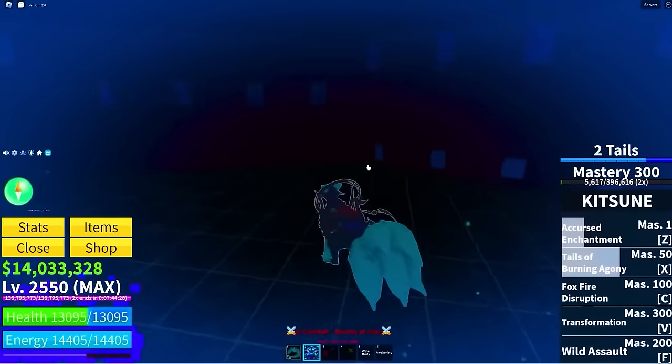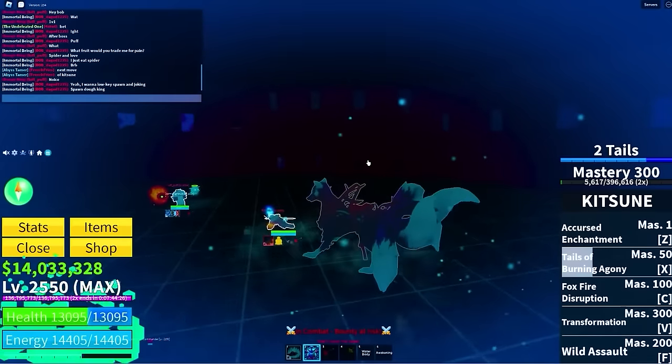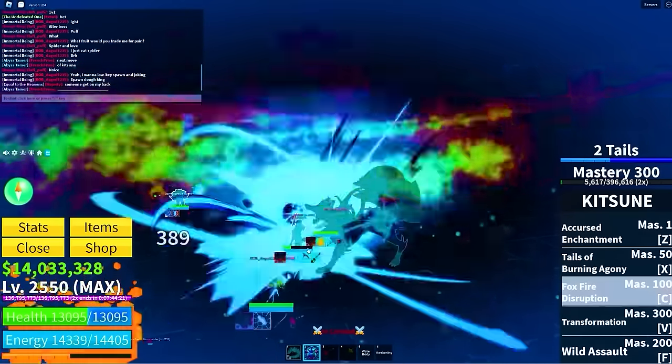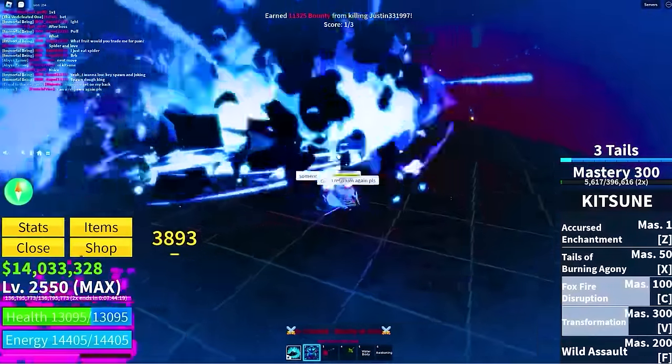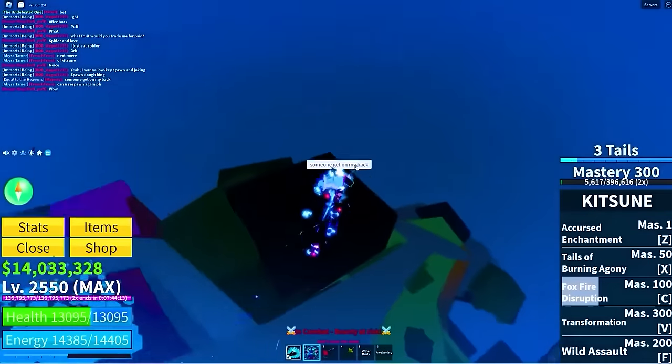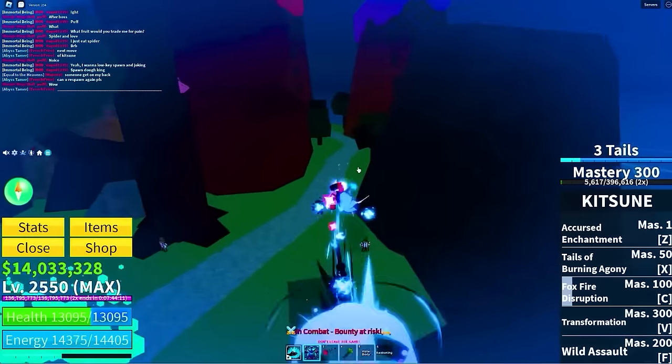I don't think it's none of them. All right, hold up. I'm gonna tell someone to get on my back. Hey, someone get on my back. Come on, get on my back. Wait, you trying to hit me? Bro just got bombs, bro. Oh my god. Okay, well, look, we gotta get Kitsune for him back. Wait, I need one of these boys to get on my back, man. Can you see how good this Kitsune really is?